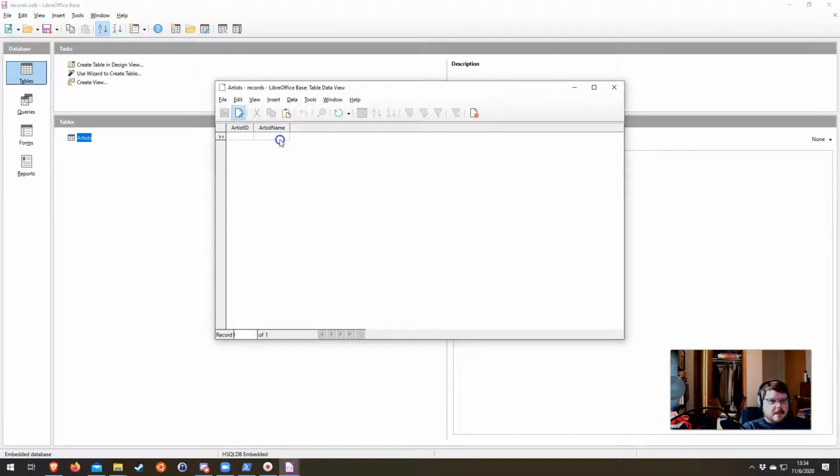Now, check it out. There's nothing inside of it, but it should resemble a spreadsheet at first, with nothing in it. There are 2 cells. Now, if I added something in here, say 1, and then Bob Dylan, then another row appears down here. If I said 2 and Led Zeppelin, don't do this. Don't actually put anything in here.